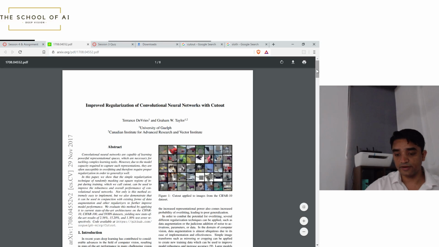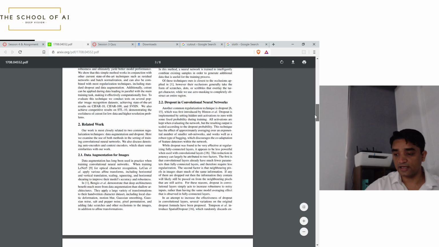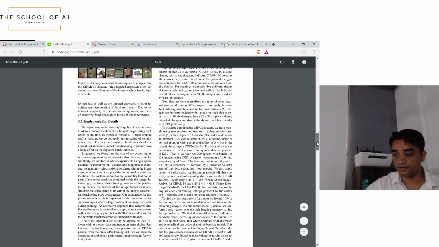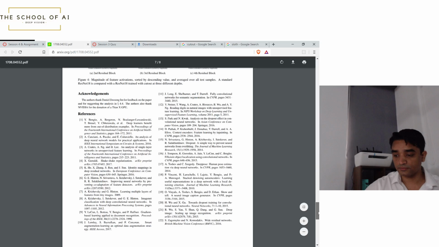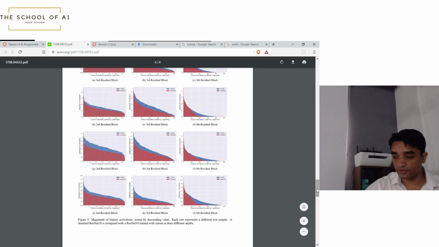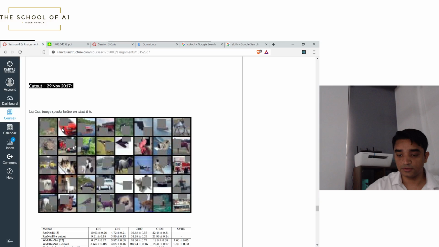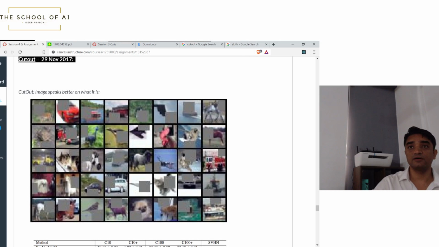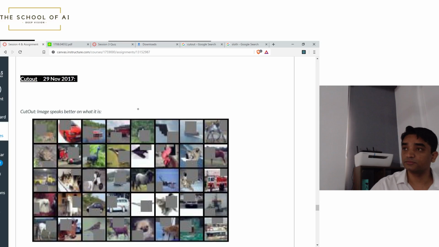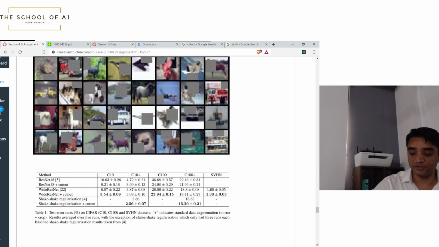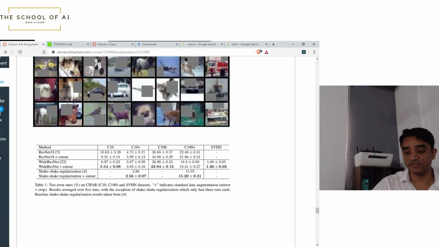Okay, this is the cutout paper, which came out just last year, in November 2017. It's not in this paper. Okay, so I'm going to show it again. There's another paper which refers to this particular paper. It's called GradCam. Is the part clear what we're doing here? Right? Okay. Is it a regularization technique? Every single data augmentation strategy is a regularization technique. So this is a simple one, and these are results, and of course the results are good.